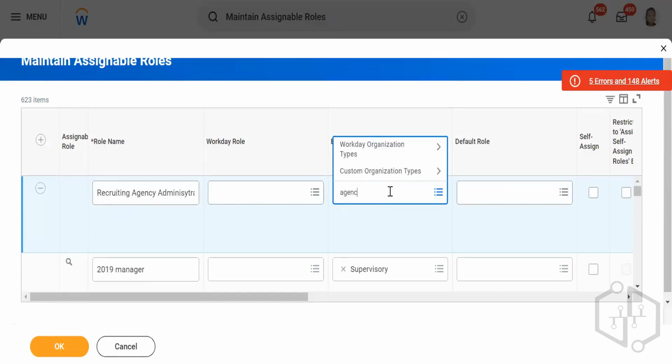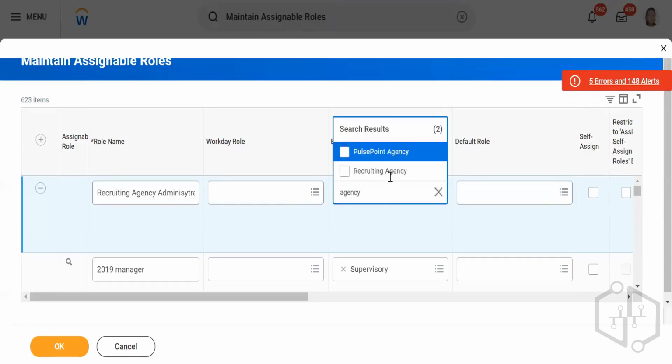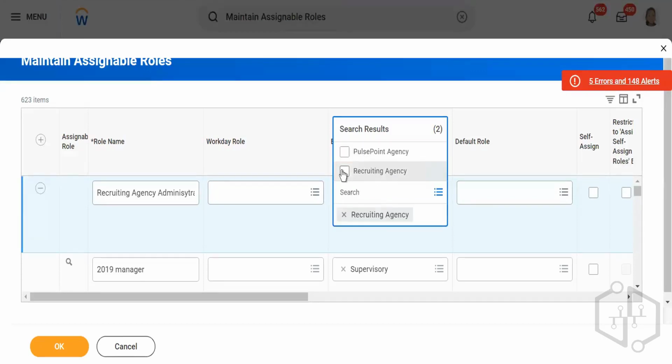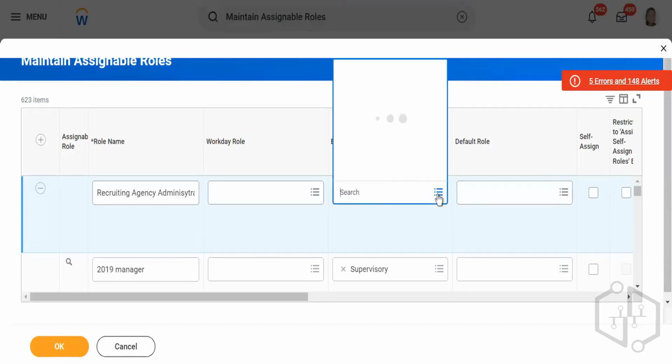Last time we did it for primary recruiter at the job requisition level. Now we are doing it because we are creating the role. So see here, I'm selecting recruiting agency. Very important thing, this one. When you are selecting this, you have to select this option, and I'll show you where it's going to reflect.